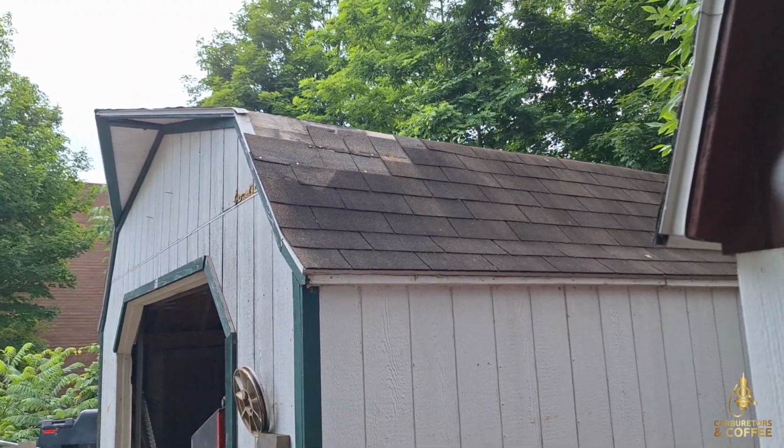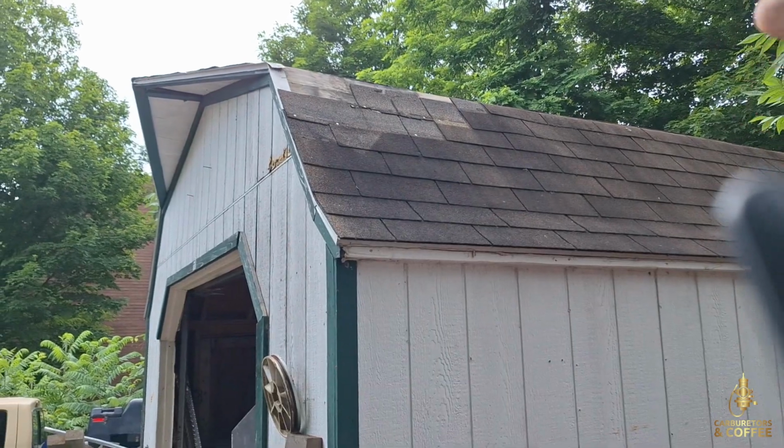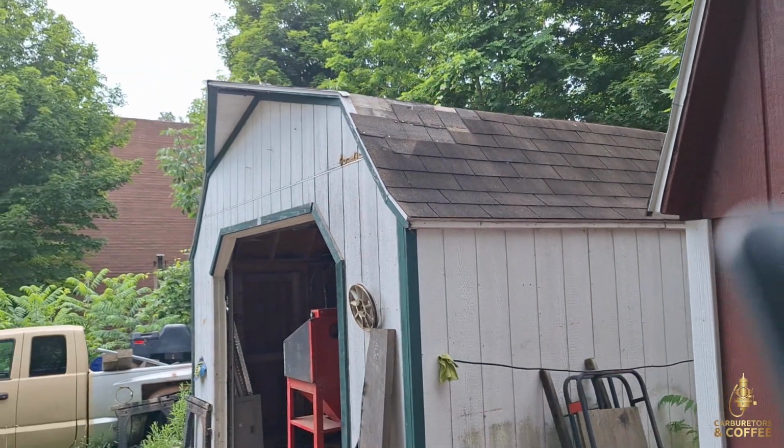So through deduction, the shingles over here, check this out. The shingles are missing over there, and water was getting in. Obviously that's a problem. I've got to fix that. I noticed it was raining the one day that I was in here, and while I pulled down, there were little specks, like somebody had been sawing in here. It was on the floor, on my motorcycle seat, and on the four-wheeler. It just looked like little pieces of sawdust. And I knew right away what that was. It was either termites or termite ants.